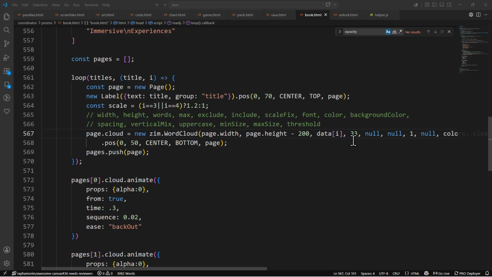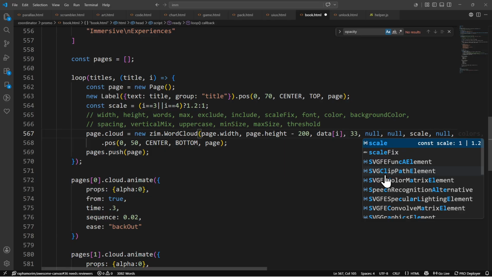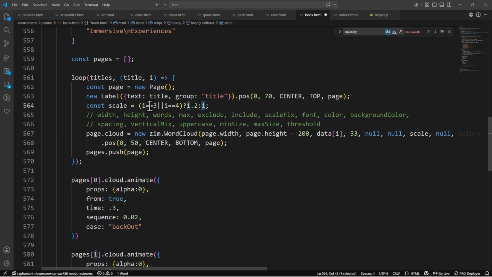Whereas if we give it some more room to show up by making that 1.2, I'll just put scale in here. That's going to either be 1.2 or 1. That's called a ternary operator there. It's a little confusing looking, but basically it means if this thing right here, if i is 3 or 4, if that is true, then do that. Else do what's after the colon. So if this is true, do what's after the question mark, else do what's after the colon, and take that and assign it to scale. So it's a quick way to do a conditional as an if statement with just some figures there.